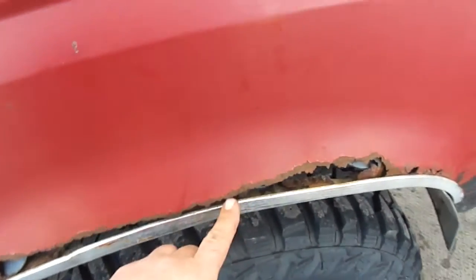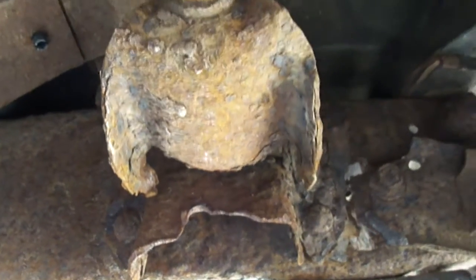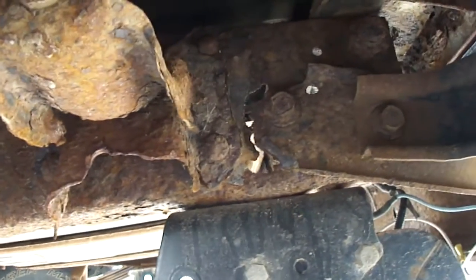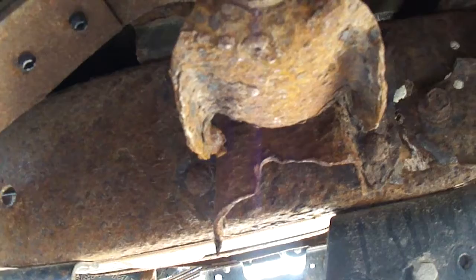And no, I'm not going to be dealing with this, and I'm not going to be dealing with that, because that's not really my concern here. But my concern here, and you might be wondering why I'm draining my gas out, is right up in here. So the leaf spring hanger has broken off, and now my leaf spring is up against the bed. And in order to fix this, I'm going to have to drop the gas tank and remove the bumper so I can get in there. I need to patch that hole in the frame and replace this hanger.